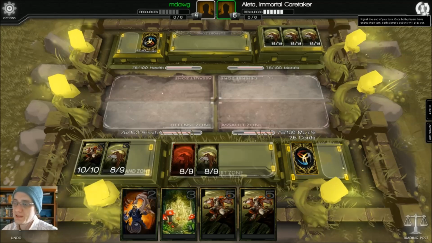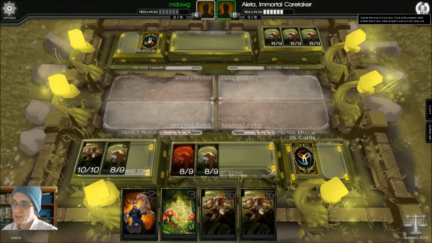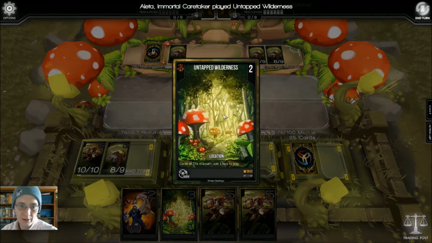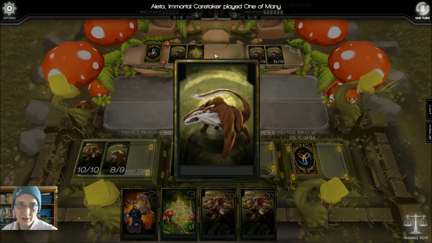Now one of the cool things about this game is that both players, you and your opponent, are deciding what they're going to do at the same time. And when you click end turn, it is then resolved. So they're going to play Untapped Wilderness into their support and One of Many into their support as well.